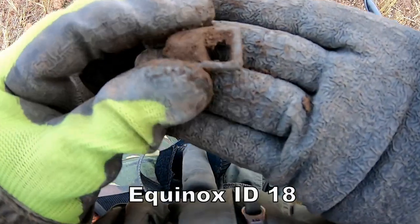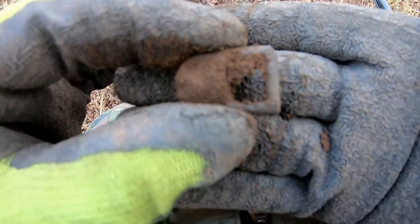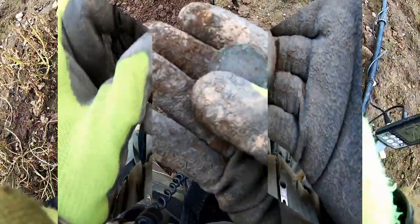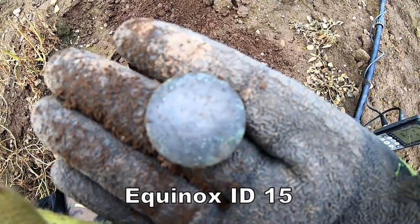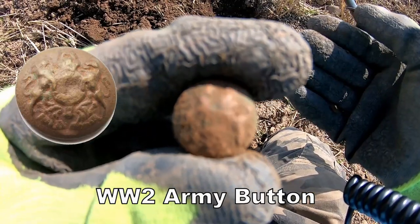17th century buckle — it's filled in at that side, probably from the iron. Small little buckle, 17th century. And a button — big, 17th century, when they used to wear them on the coat. Quite big really, no pattern on it. I'll clean it up and show you later.